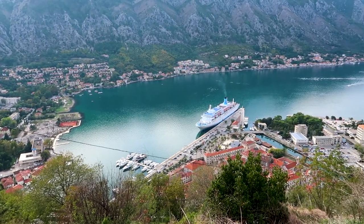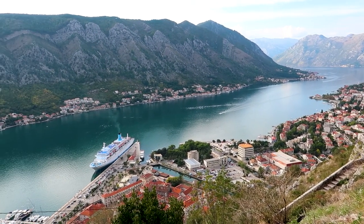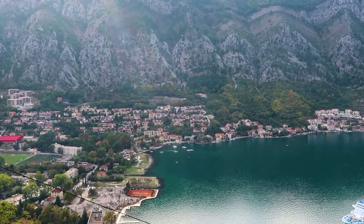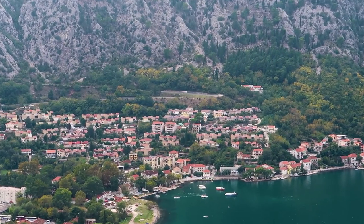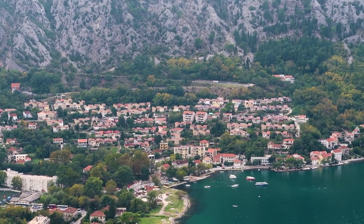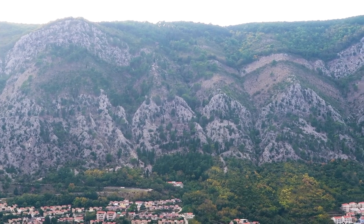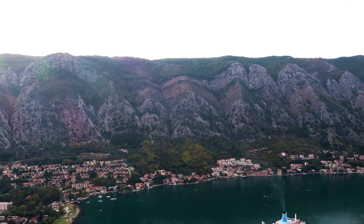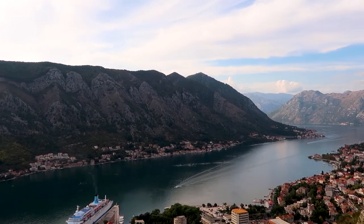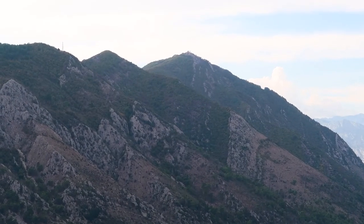Terrific view, stunning. While I'm up here as well, I should say that the hike that I abandoned yesterday, what you can do, you can actually walk from here. So you walk right until you see the zigzag road in the top right corner of the picture. You can walk there or you can park there, and then you hike up the mountain to a fortress at the top. And then you hike along. I think it's about 4 miles along, and you hike right up until that peak there in the center of the shot. Now that's where I'm hopefully going tomorrow. That's on the agenda, moved from yesterday to tomorrow.